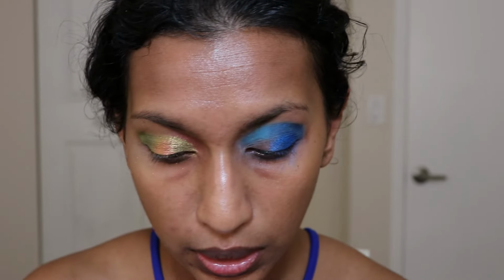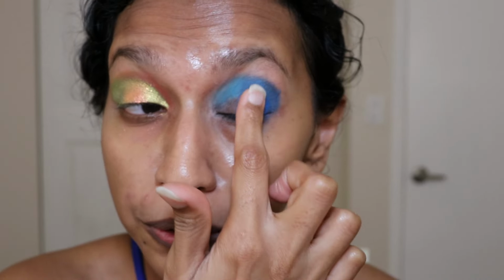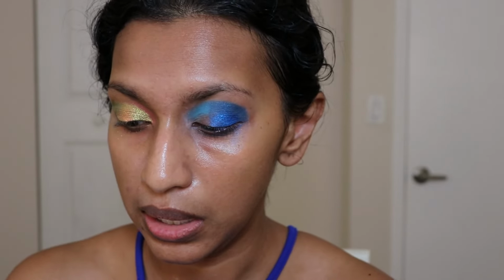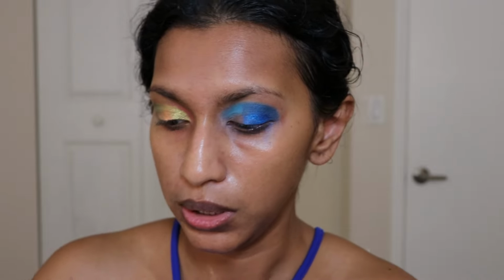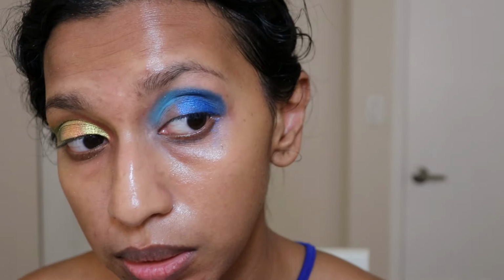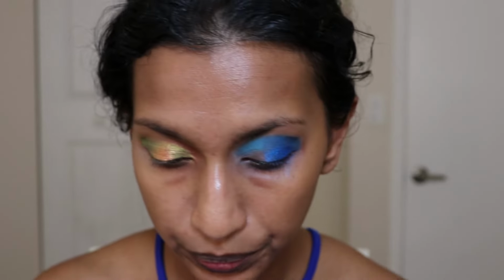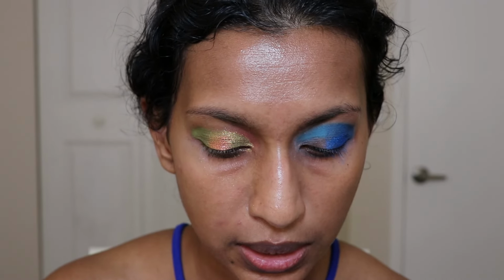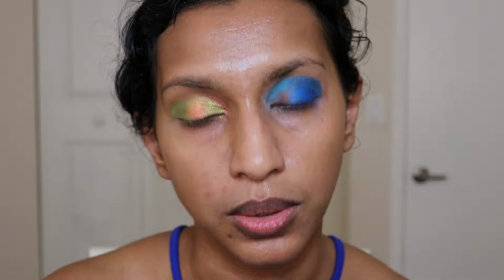It's so pretty. In fact, it reminds me of one of the very first palettes that I ever owned, which was from a brand called Lakme, and this was more than 10 years ago, and I remember falling deeply in love with that blue, and I think this is the same blue. It's stunning. Okay, so now I'm going in with Bioluminescent, which I'm so excited about, because it looks so pretty.